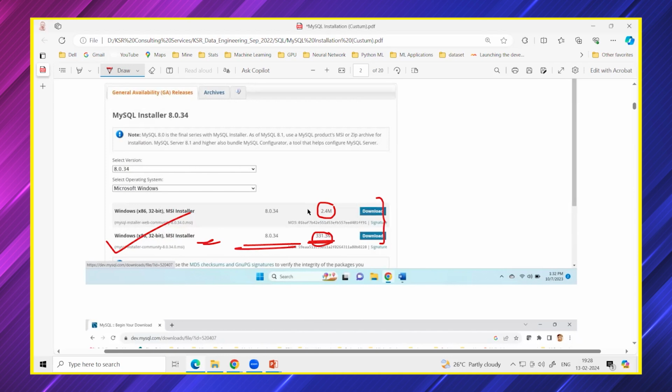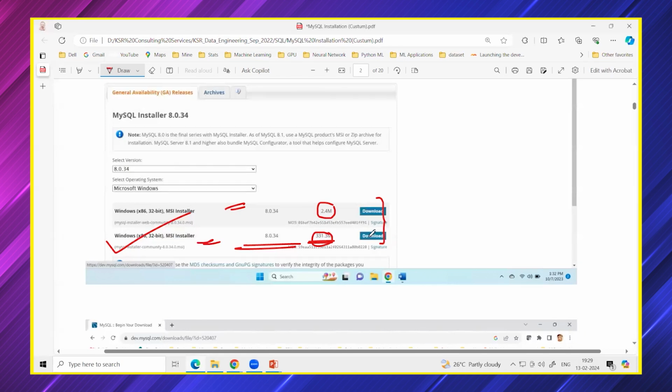By chance your laptop is 4 GB RAM or 2 GB RAM, I don't think anyone will have 2 GB RAM here, but in case you have 2 GB or 4 GB RAM, simply go and install this. This is for the people who have a very low configuration. Just because of this course, don't go and buy a new laptop, not required. Use it with what you have. If your laptop has very low configuration, go with a web-based database. If not, try to install the app-based one. App-based will take around 330 MB.